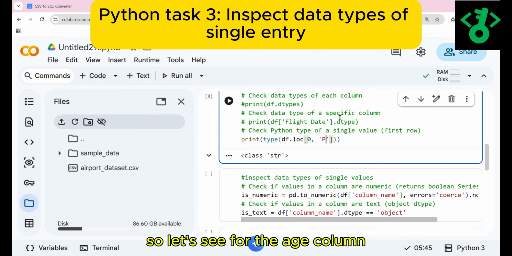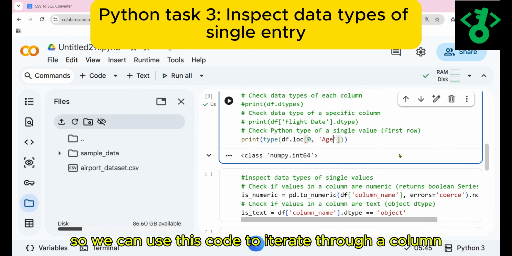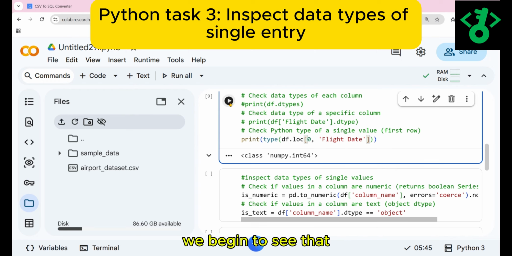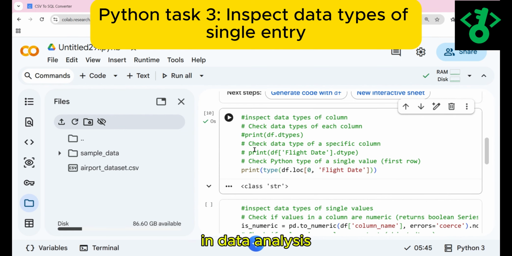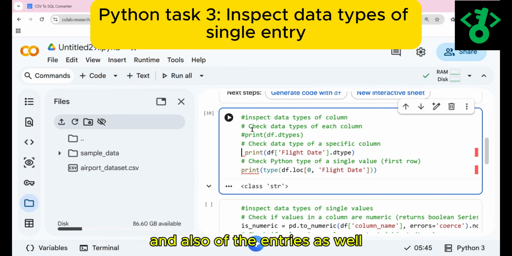So let's see for the age column, the first entry there is int64. So we can use this code to iterate through a column and see what the actual data types are. So here we begin to see that when we are dealing with data types in data analysis, we are concerned about the data type of the column and also of the entries as well.